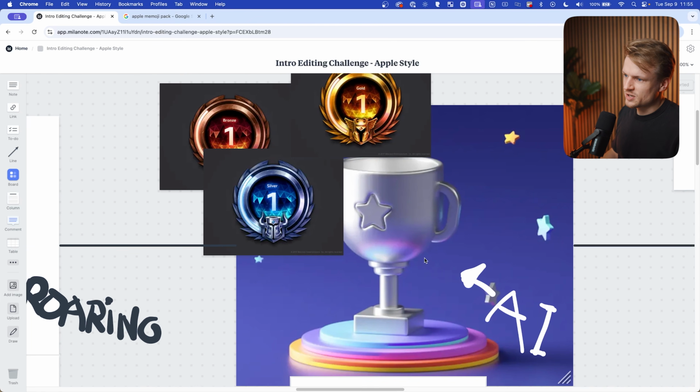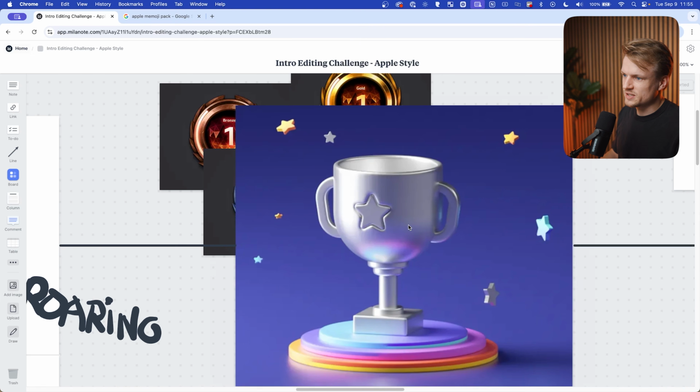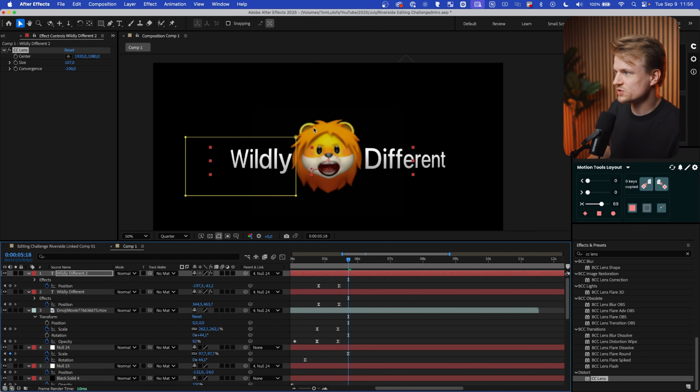Now for the next animation, I want these trophies and I want this style specifically because I think it looks really dope. Now I can of course make this in 3D. It will take a lot of time. So we're going to use AI for this, and I will have a separate tutorial on this. So basically now I want to transition to the next layer.